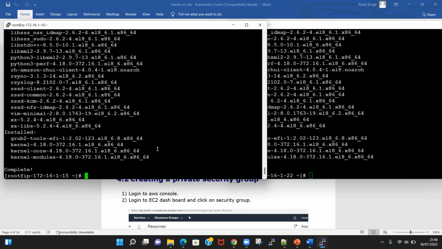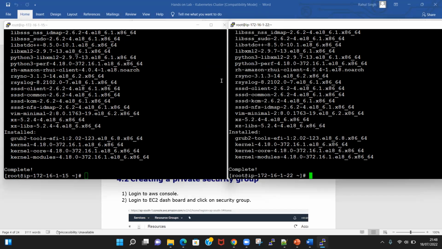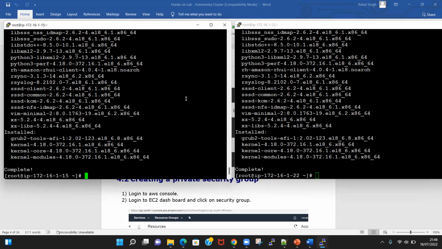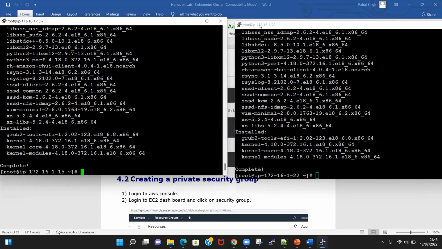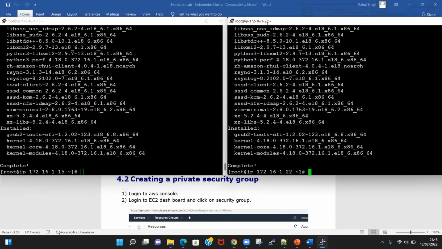Yeah. So what you can do is, the way I have opened, right? I have opened two different terminals. So one terminal is for each machine. There is another way as well. If you're using SuperPuTTY, there is an option to run parallel commands, right? I run the same command and that will run in both the terminals. But depending on the person, I prefer to use it in a separate way so that the complication is not there.